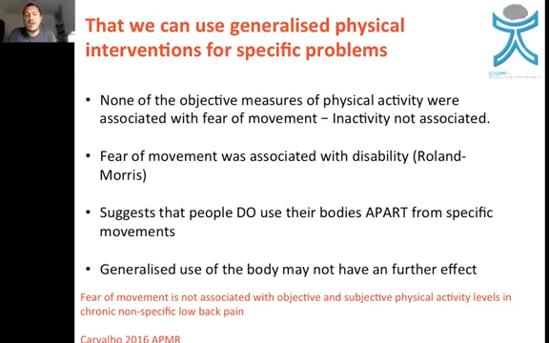They weren't deconditioned. So what it really shows us is that fear avoidance and fear of movement might be very, very specific. People are already doing generalized things where they're using those body parts. They're not deconditioned. They don't show lack of strength or activity or time that they use their bodies. So again, I think this is really good information that tells us that a lot of these things are quite specific and not very general. Although I think we're starting to think that we can take very general approaches to exercise and movement for quite specific issues such as fear avoidance.